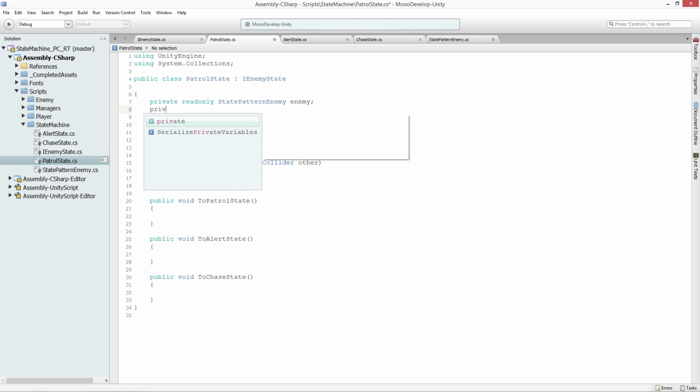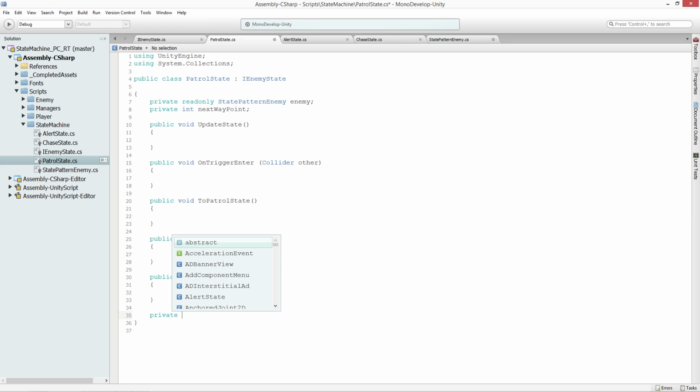What's unique to this is a private integer called next waypoint. So we're going to count through the waypoints as we move through the waypoints in the array, and this will say what's the next one that we want to move towards. Okay. So I'm going to start by writing, there's a function that we're going to call from update state called look. So let's implement that first. So we're going to say private void look.